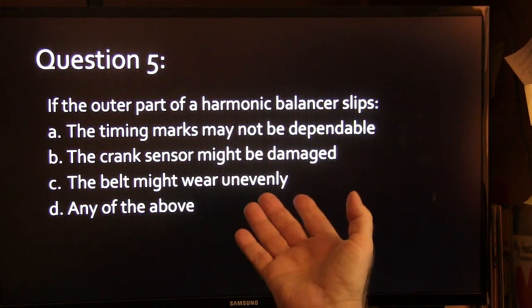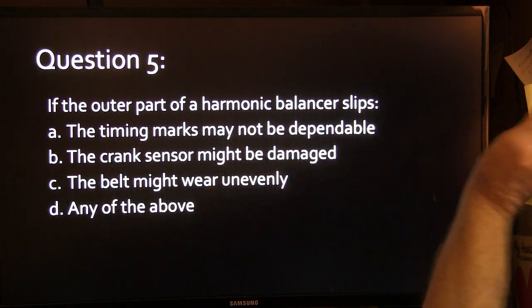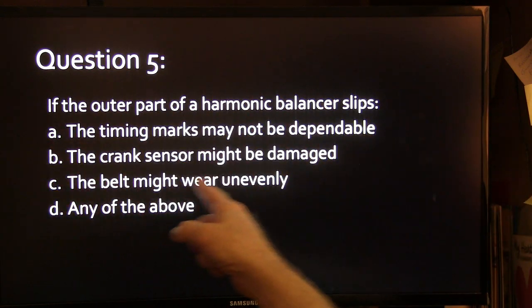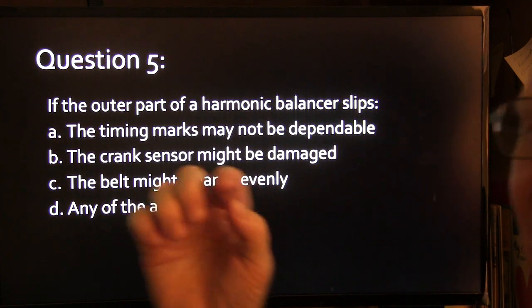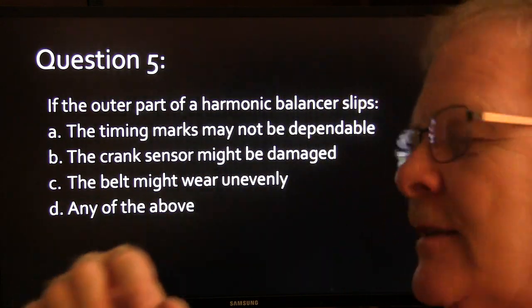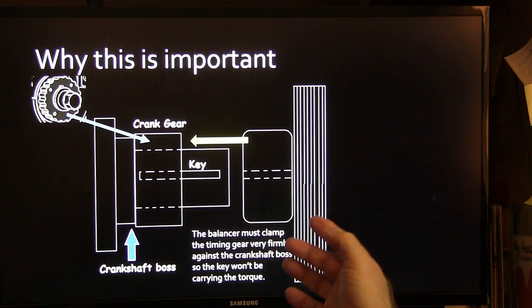Let's just stop for another question. If the outer part of a harmonic balancer slips, A, the timing marks may not be dependable, B, the crank sensor might be damaged, C, the belt might wear unevenly. Any of the above can happen. Incidentally, the answer to that first question was overlap. I didn't give you the answer, I just gave you the question. But this is why it's important, and I drew this.